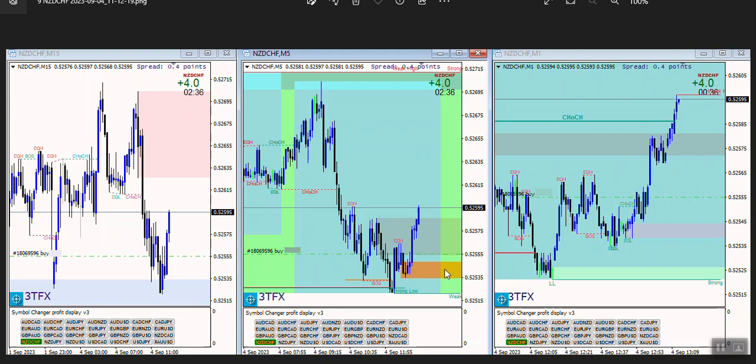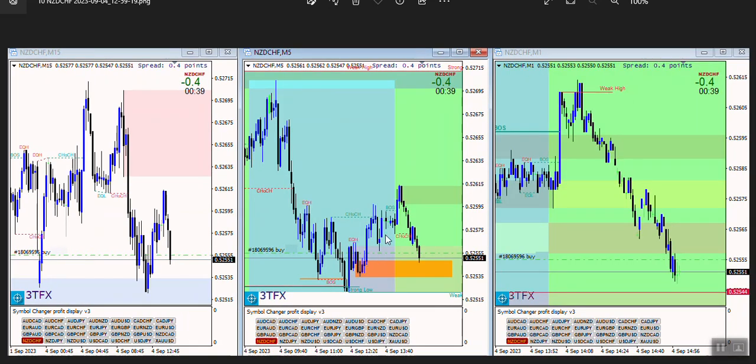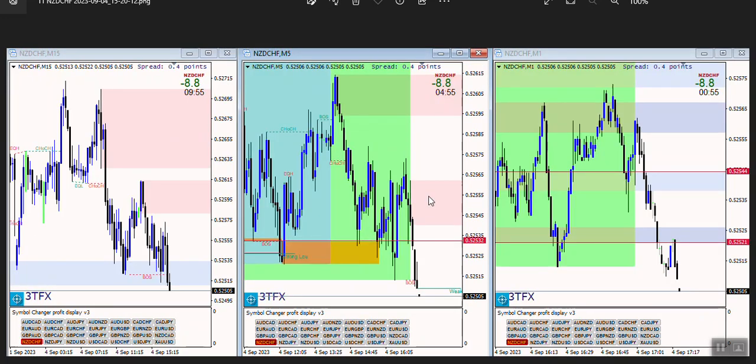So after the setup on the 1 minute time frame, price actually gave another setup on the 5 minutes time frame. When price traded away like this, I was expecting price to come back, then I'll take another entry on this other block. Price actually came back and tapped on that 5 minutes order block. Although it was already outside my trading time, I still took this entry. Then I was stopped out.